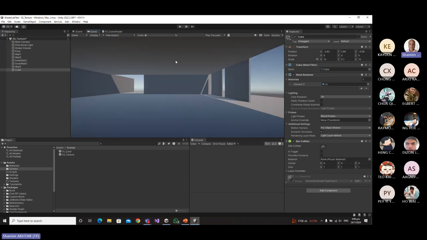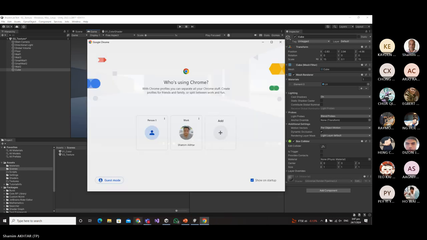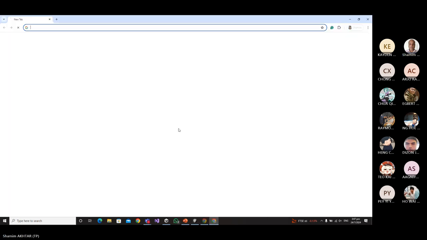Now, if I look at the game view, it looks like this, but I cannot change my view, right? When you want to go and see the effects, it's very hard for me to see the effect in the final. So that's the reason why we created an FPS controller. I'm not going to spend time on how to create an FPS controller. Download the script from the LMS that I shared. Hey, how come my LMS is closed?